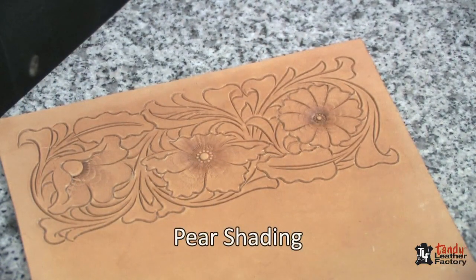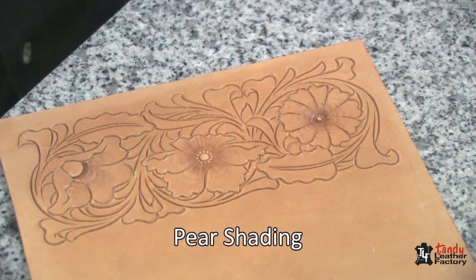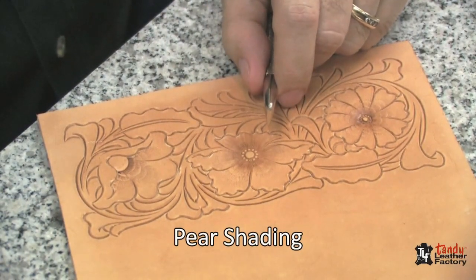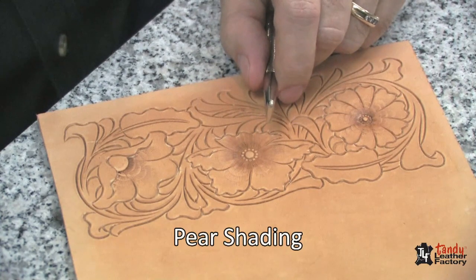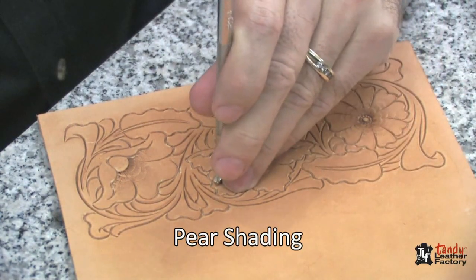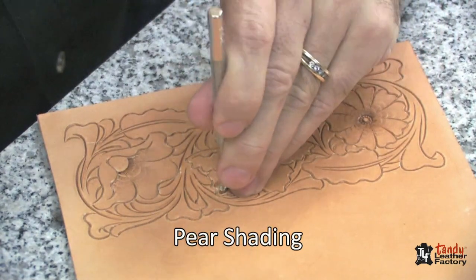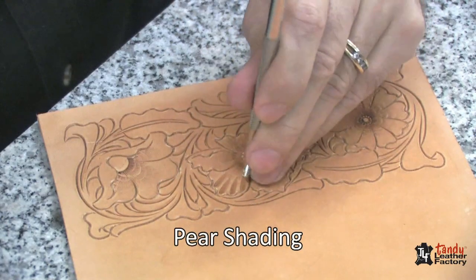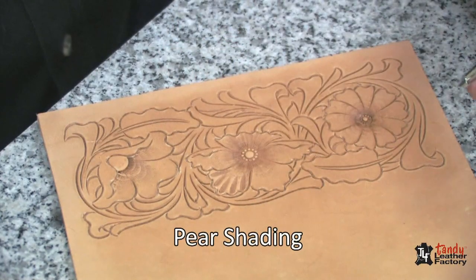As we begin to put the shading into the leaves, I want to tell you a little bit about the difference in the techniques used between traditional carving and Sheridan-style carving. They use tools called thumbprints — this is a long, narrow pear shader that has some vertical lines on it. What a thumbprint refers to is the method in which it's used. When the Sheridan fellas are stamping with this technique, they will angle these longer tools back a little bit so that with one whack of the mallet, they get the effect of this shading tool fading out and disappearing. They'll usually put them into a flower petal like this to create a ripple kind of effect, and that's what you want to accomplish.